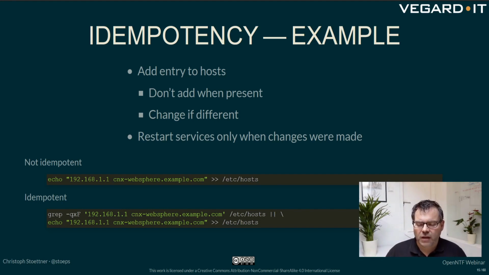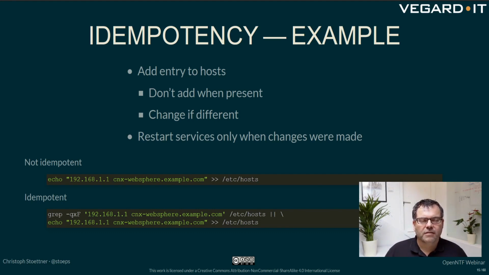So this means when I run a script, it will change something. Let's say it changes the hosts file, and when you run it again, it will find the change from the run before and knows it has nothing to change again. So we see an unchanged value on the second or third run. When we look at these two code lines, the first one is just echoing a line into /etc/hosts. And when I run that twice or three times, it will just append a line with the same information again and again and again.